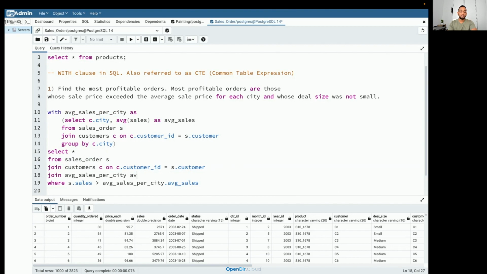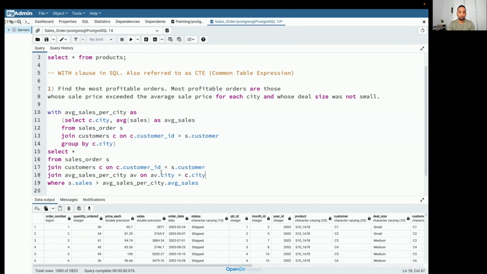Something like av. And how do I join this? I can join this only by one column, that is city, because this temp table that I have created is having all the data corresponding to each city. So I can say av dot city is equal to c dot city.